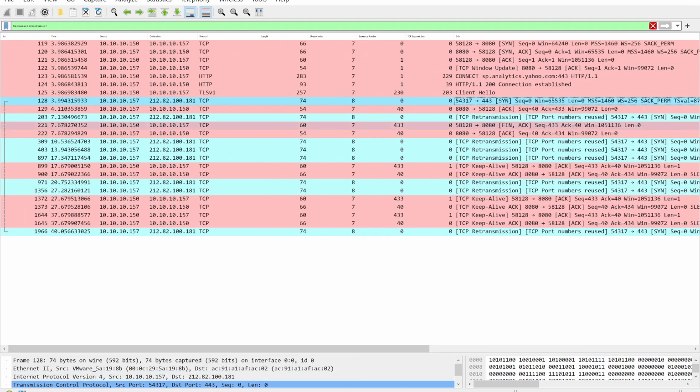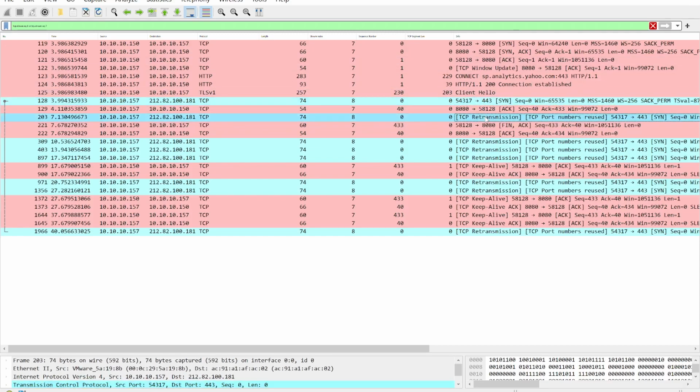So here we got as far as the client hello, SYN is sent, and we're timing out. We are retransmitting, and look how the delta between the packets grows. No exception is served. And that concludes the demo. Thank you.